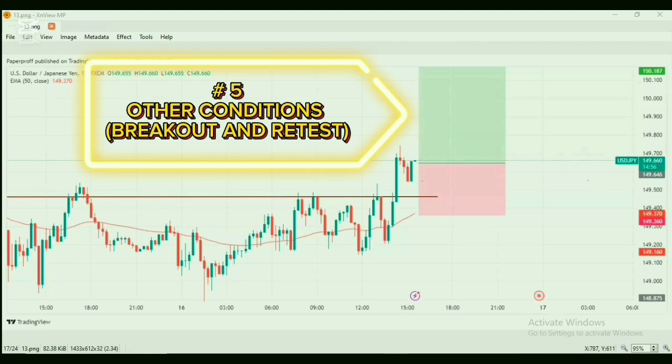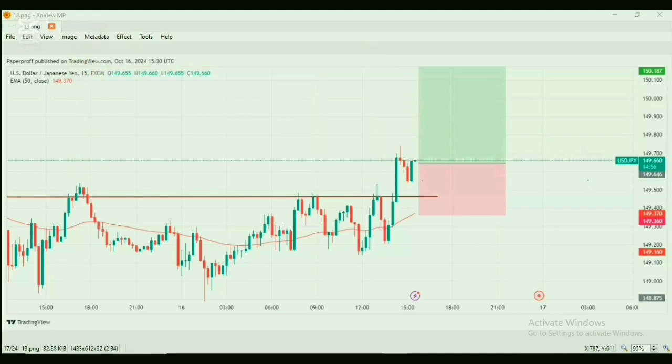Other conditions include breakout and retest. If a market is ever in a pattern, you must wait for it to break out first, no matter what kind of pattern it is, whether flag pattern, wedge pattern, head and shoulders pattern, a channel, a double top or bottom, a triple top or bottom. You must wait for the second bottom to completely form before you enter the trade.